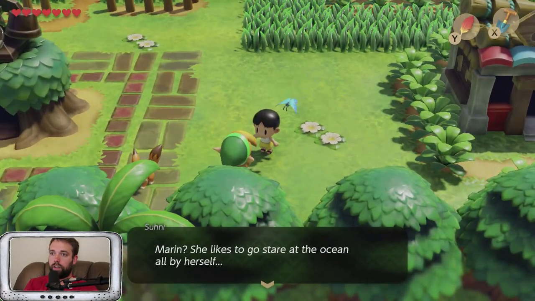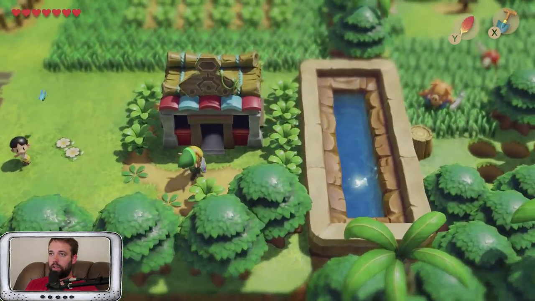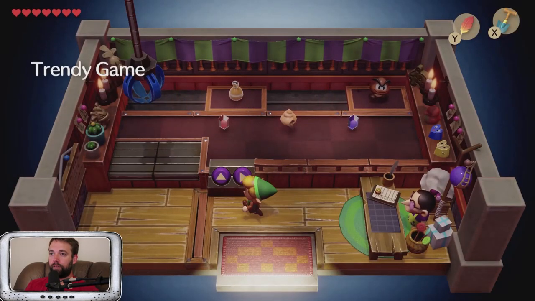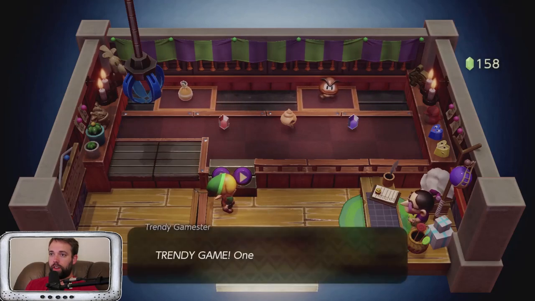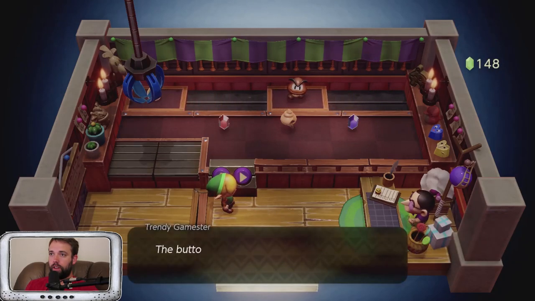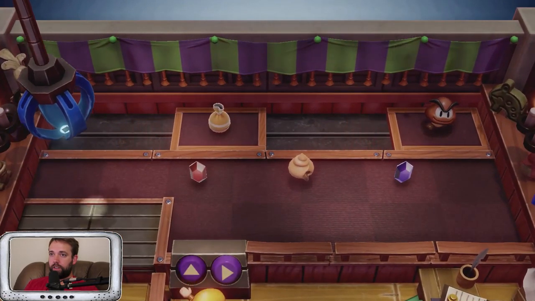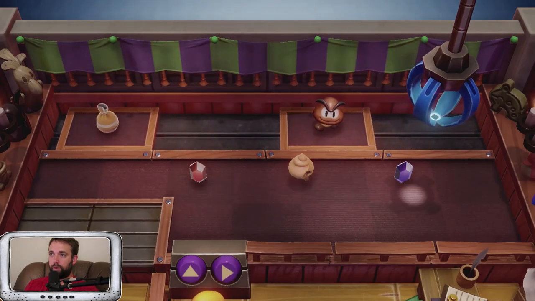Marin, she likes to stare at the ocean all by herself. Why? Hey, I'm just a kid, don't ask me. A secret seashell in the trendy game. Let's try that. Okay, the next secret seashell is in the trendy game. I'm gonna go for that.